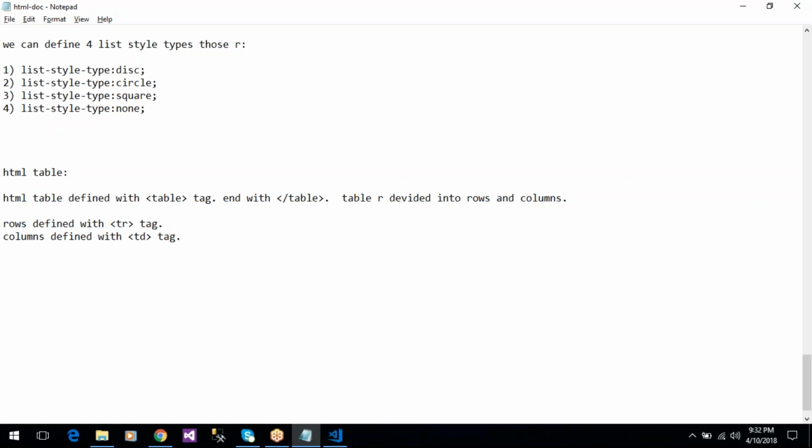For example, here I want to display a table with 5 rows and 3 columns.